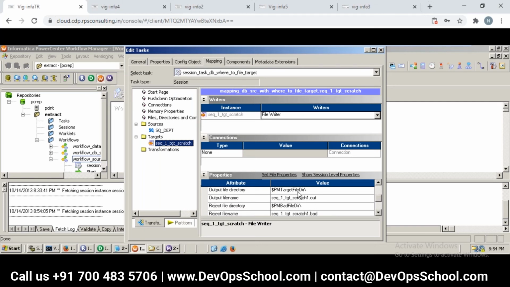The file name will change. I'll just put here C:/target, and then the target file name I'll put scratch underscore where.txt. So that if you use the same name, it is going to overwrite the previous file.